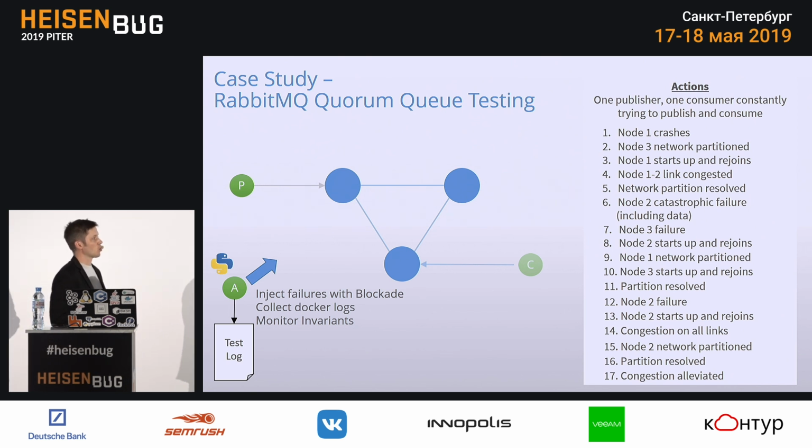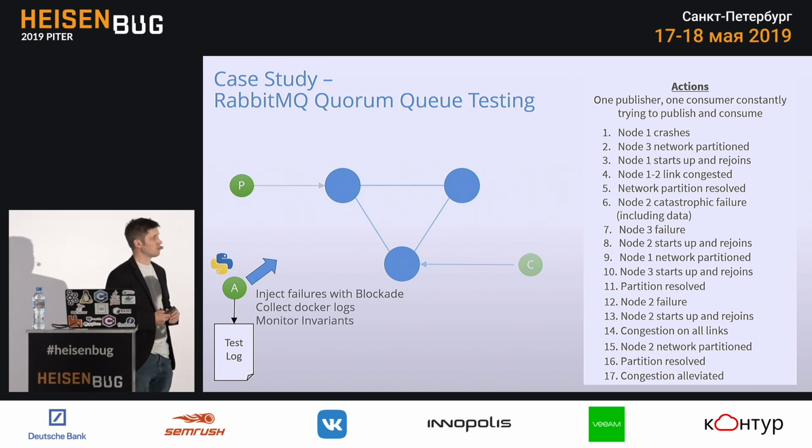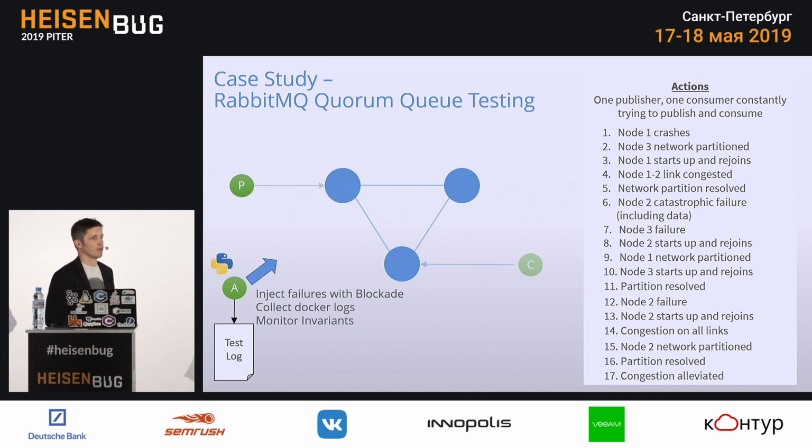And then we can, quite often, because I run these for like 8 hours, we'll have the same error happen 3 or 4 times, and you can see the same sequence of events happened each time. And then the RabbitMQ team find the problem and add it to their regression tests.